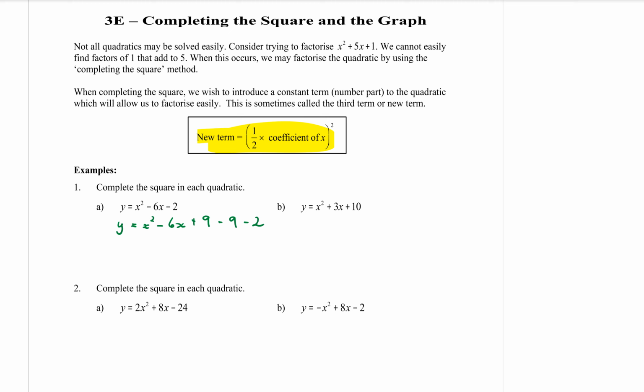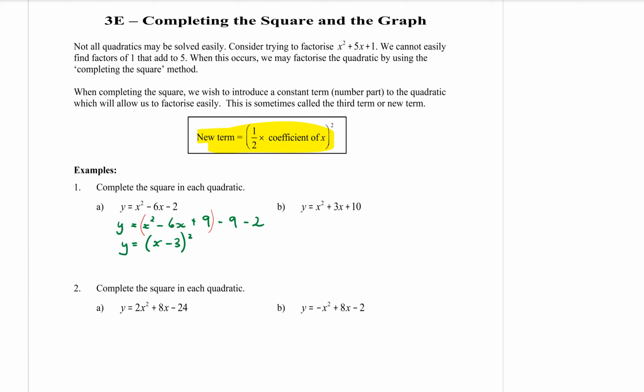What that enables me to do is to take the first 3 terms. I'm putting them in brackets in red, and I'm going to factorize them into a perfect square. Now, doing it the long way, you'd be looking for 2 numbers that multiply to give 9 and add to give minus 6, which is going to be minus 3 and minus 3. That's the long way, what you're used to doing with quadratics. But knowing that it's going to be a perfect square, the shortcut is just to halve that number again, minus 3, and it's going to be the number that we put into the bracket, x minus 3 in brackets squared.